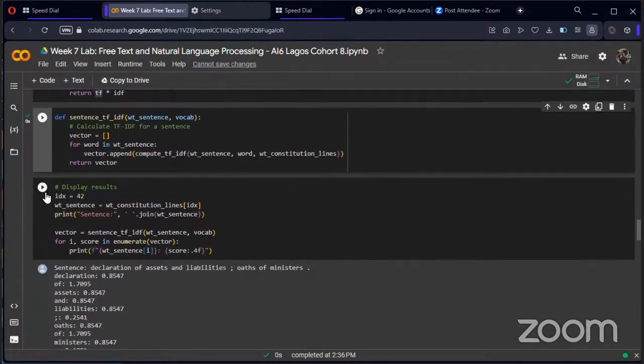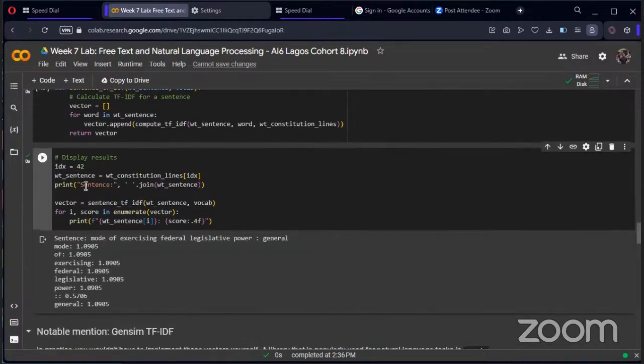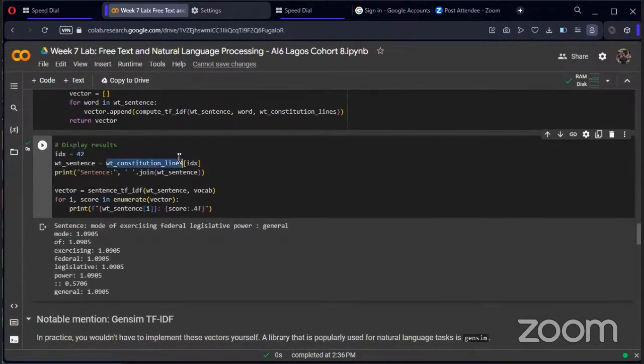So here we can see the results. When we try out an example, the index here is 42. We get that line. That's a word tokenized line. So WT, again, as we defined before, means word tokenized. And then we see the sentence, mode of exercising federal license power. That's fine.